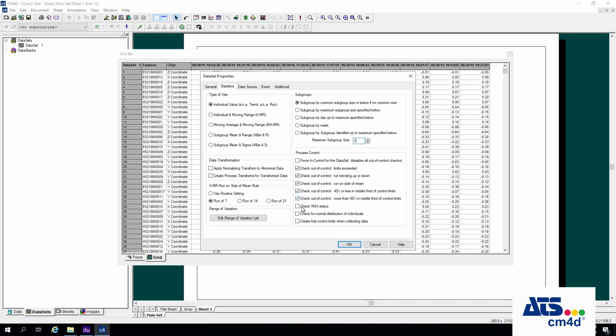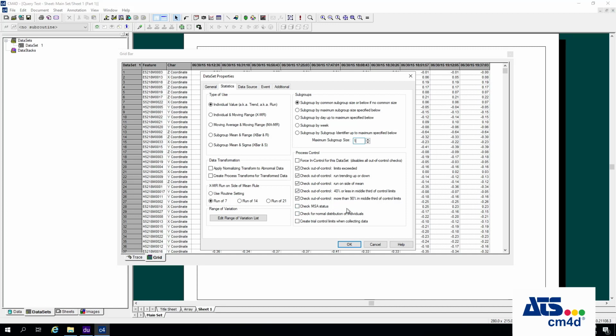The process control, these are checks that will allow you to see on a chart, if you're using a control chart, a type of out of control condition, whether it's limits exceeded, trending up or down, running on the side of mean or average value, 40% or less in middle third of control limits, or more than 90% in middle third of control limits.